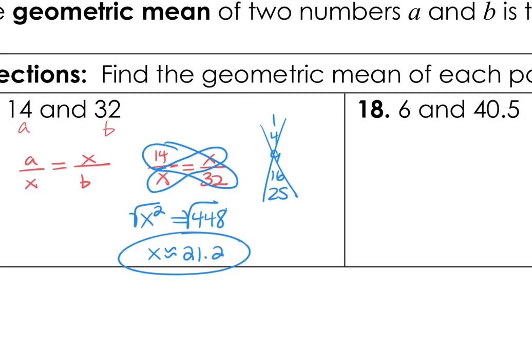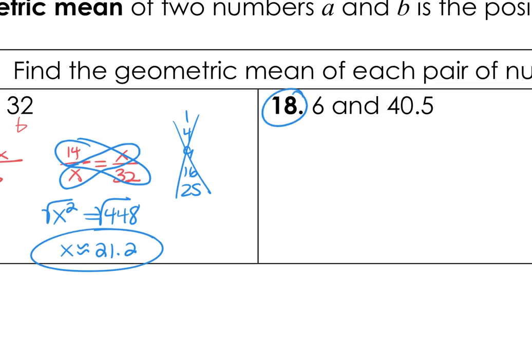Okay, so what I'd like you guys to do for me right now is I want you just to try number 18. Time-wise, we're just going to do 18. We'll skip 19 for right now. So take a moment there. Look, so your setup would look like this. You've got your proportion. You put x in the one diagonal, and then you put your numbers in the other diagonal. Again, these, I hope you guys think too, are pretty easy because you really are just solving a proportion.